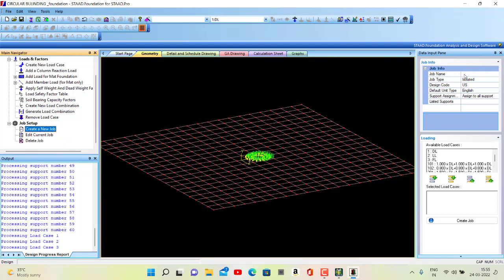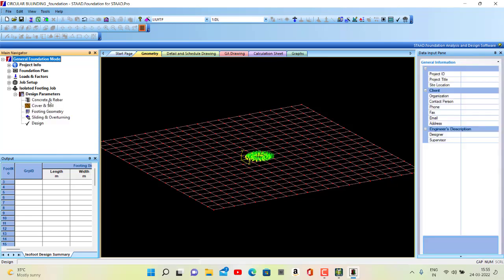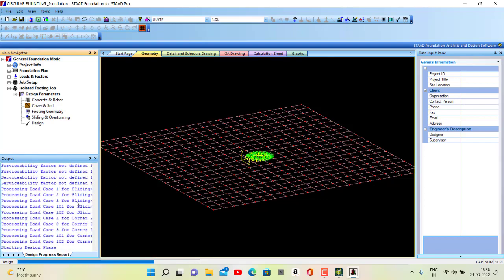Create a job here. Give the name of this section and go for the units. We can change to the Indian standard, we already started on the Indian SI unit, and on the cases here, create a job. On the left side, select the available jobs, and next click on it, and after that the design parameter will be available, click on it. Next all these commands will be there, and we should select the design set, and next click on analyze. Wait until the analysis is completed.